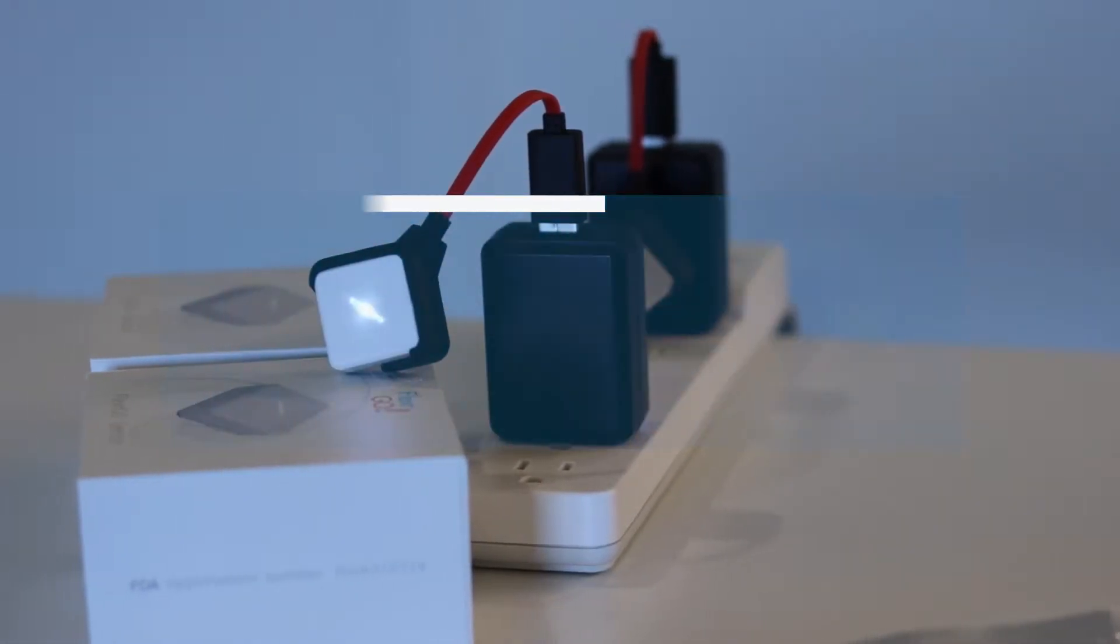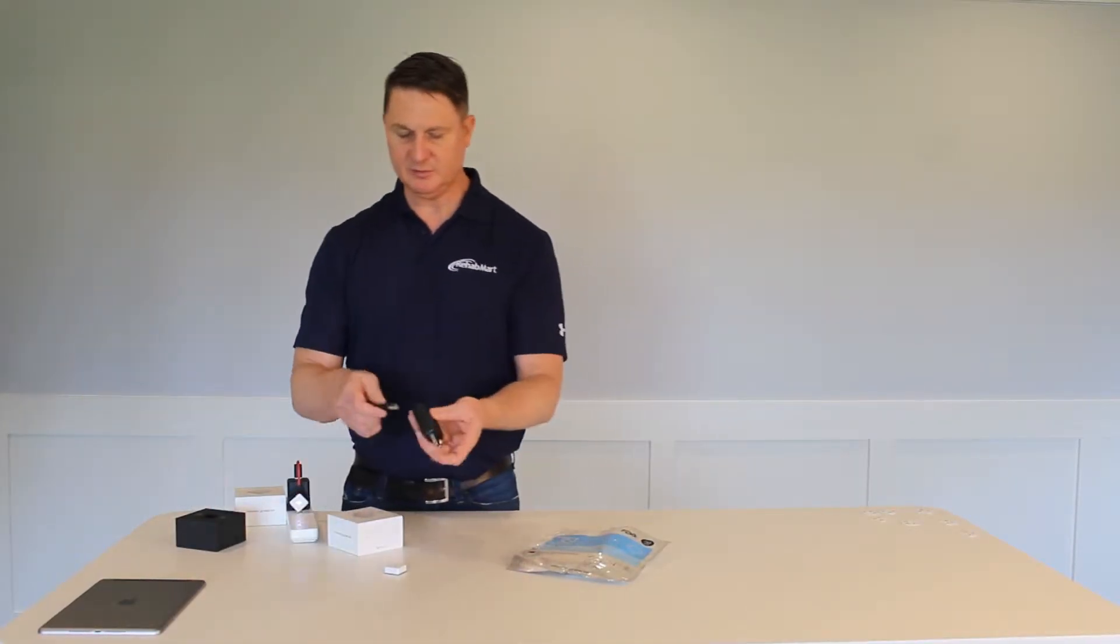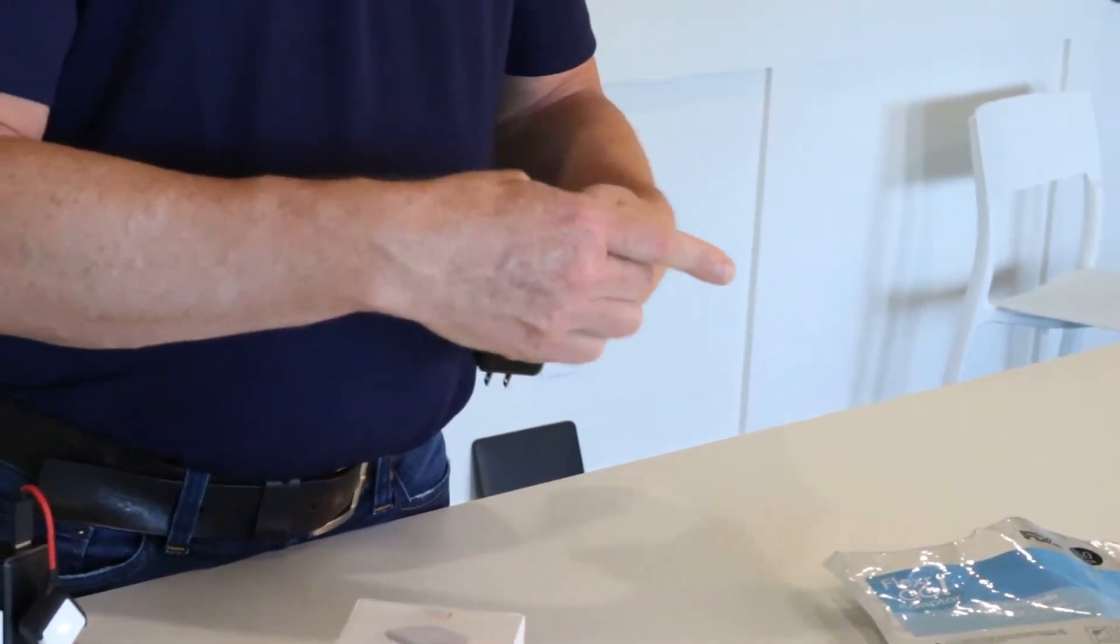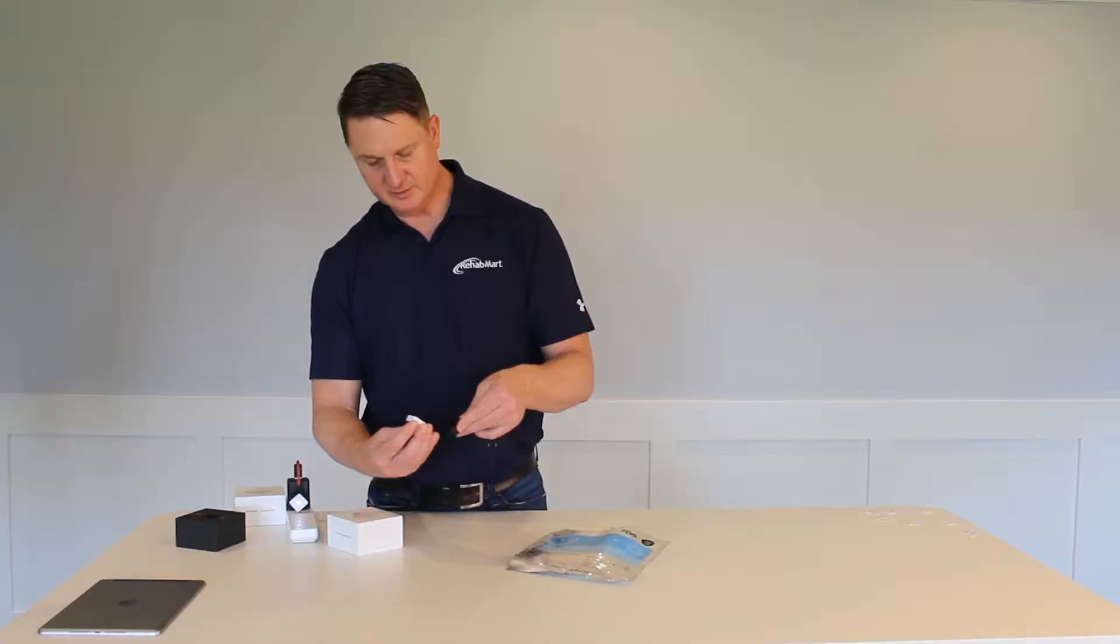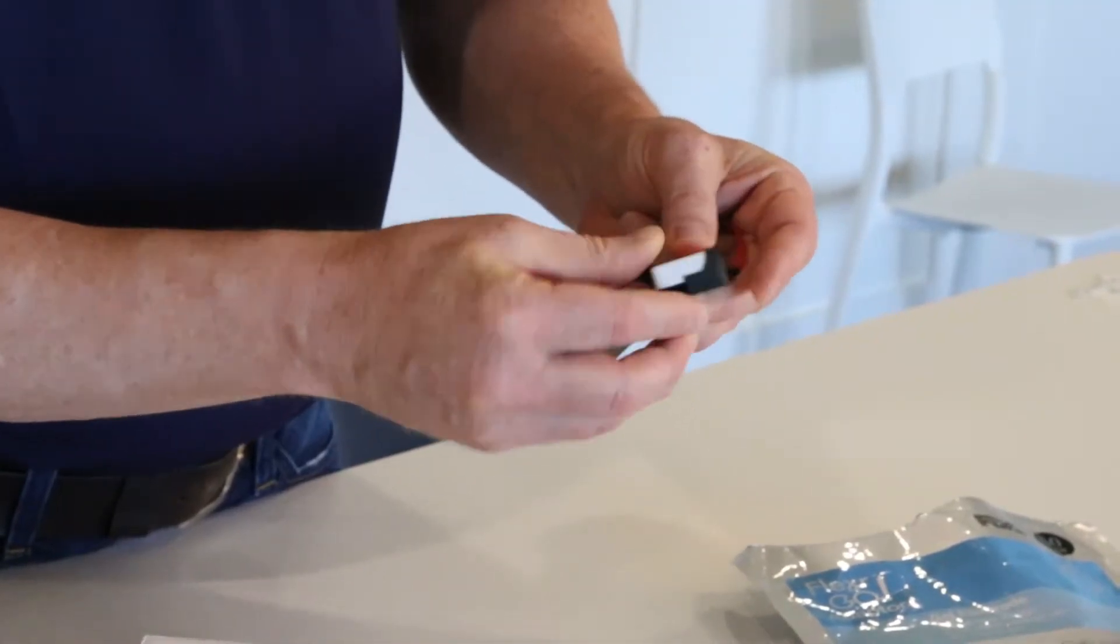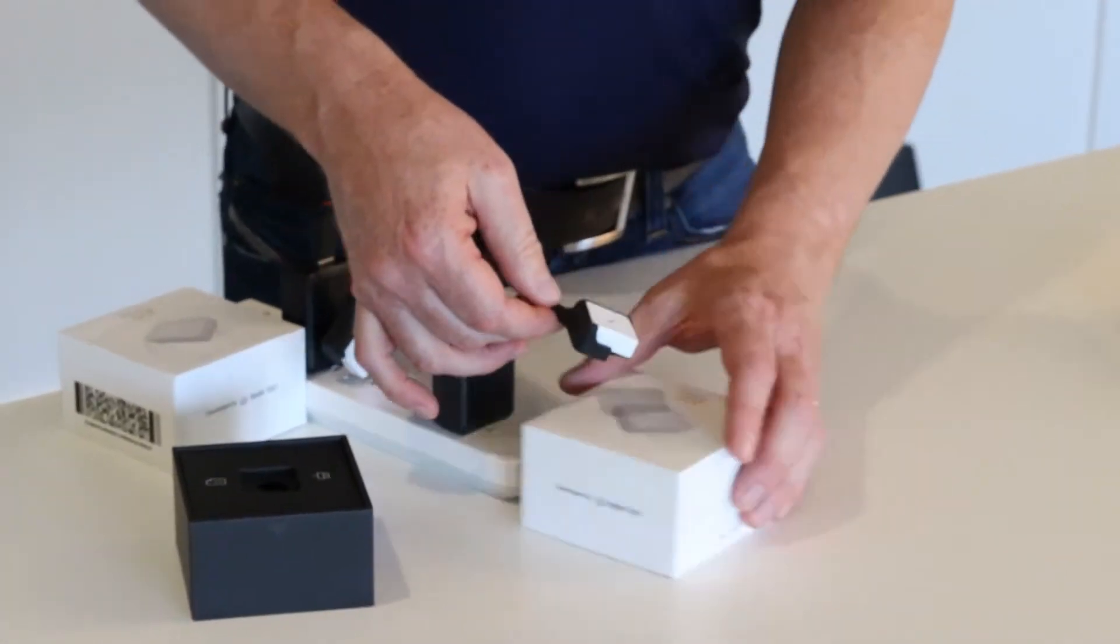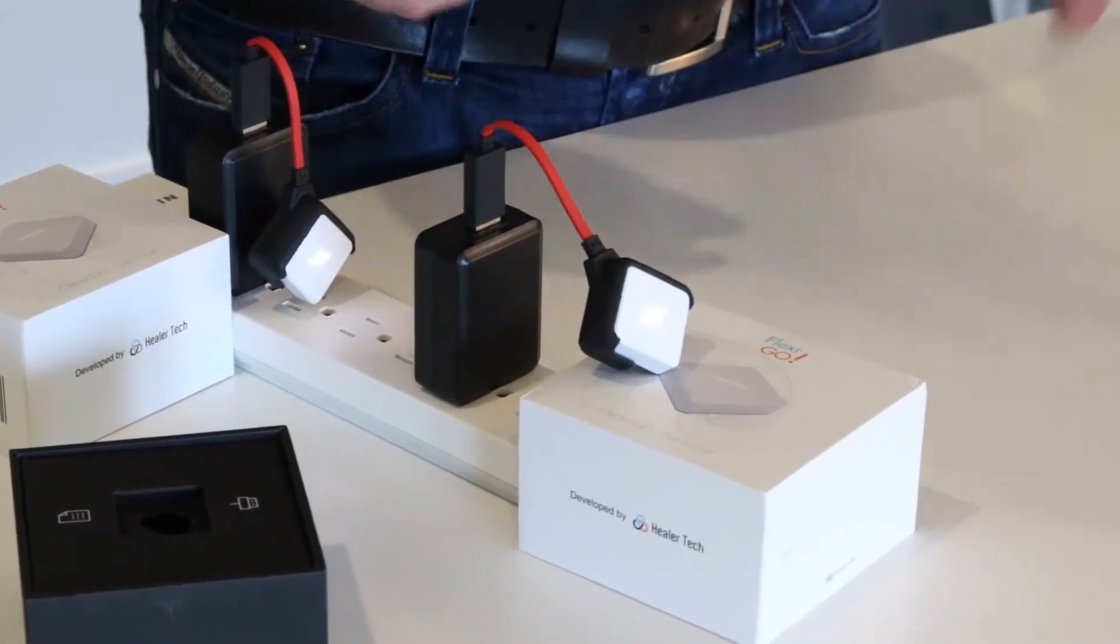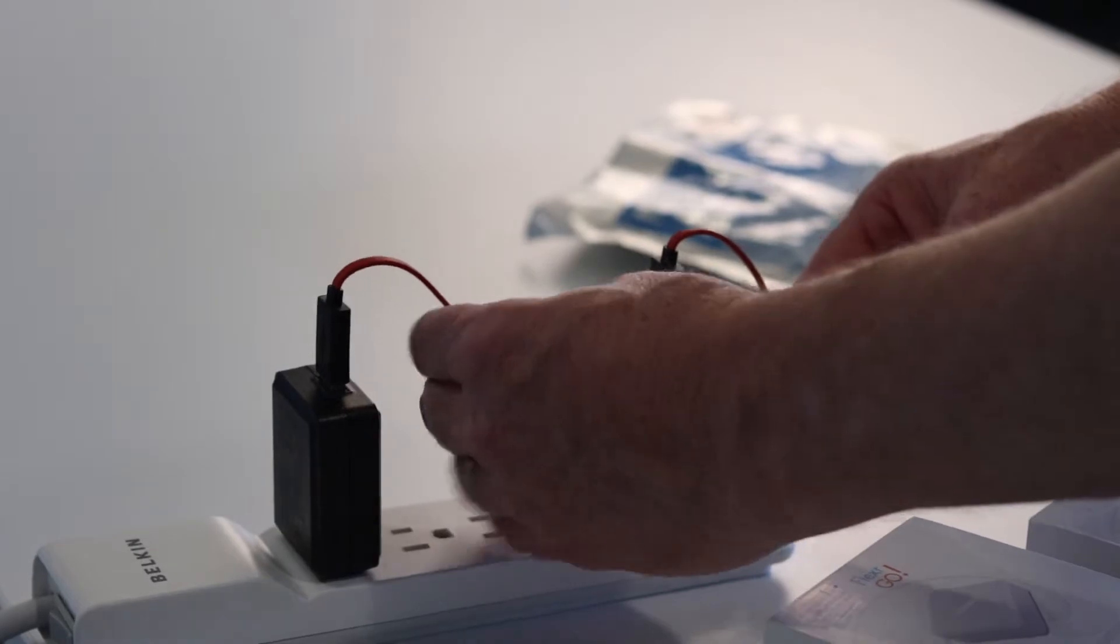If you were taking this out of the box for the first time, you would need to charge the electrode. You would want to plug in the USB to the charging dock and then align the three silver lead stations. Just align those up and make sure they match. When you plug it in, you will see either a red light if the battery is not fully charged, or a white solid light which will appear when the electrodes are fully charged.